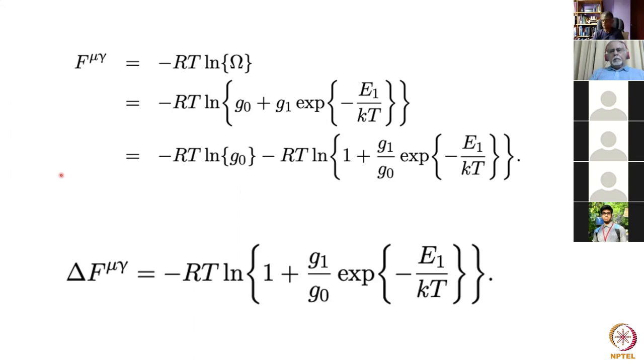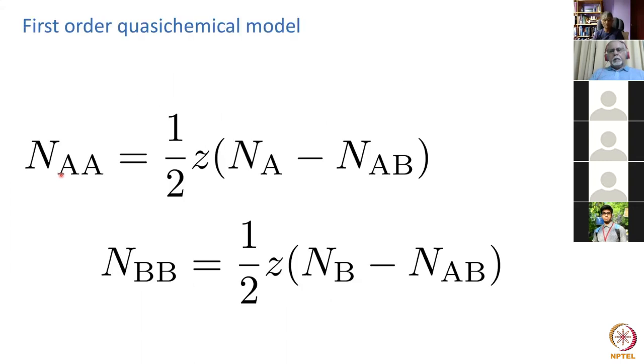for that particular system. Okay, now if I'm looking at a system of A and B atoms, then the number of AA bonds is simply the total number of A atoms minus the number of AB bonds, because this number of A atoms has been taken up in forming a bond with B, and therefore it cannot contribute to AA. And since we can't distinguish these two A atoms, there's a factor of a half here, and this is a coordination number Z. And the number of BB bonds is similarly given by the number of B atoms minus the B atoms that are occupied in forming AB bonds, which are not the same as BB bonds, okay? This is just a reminder.